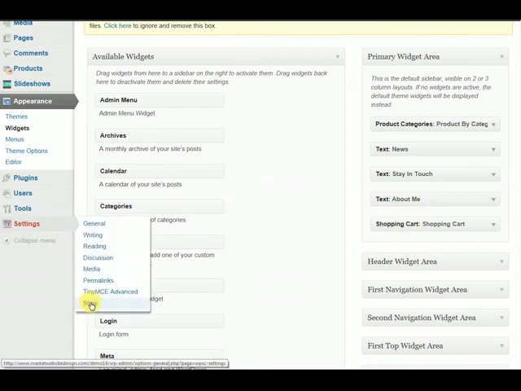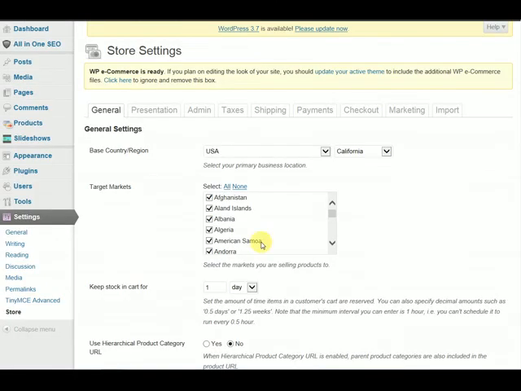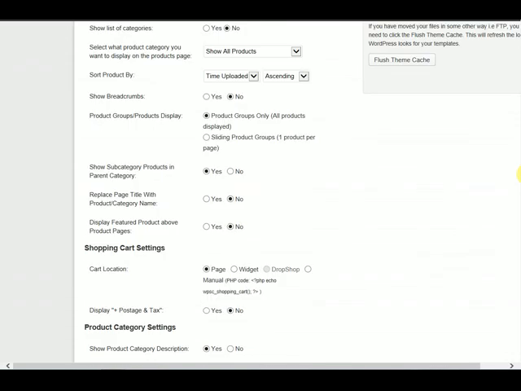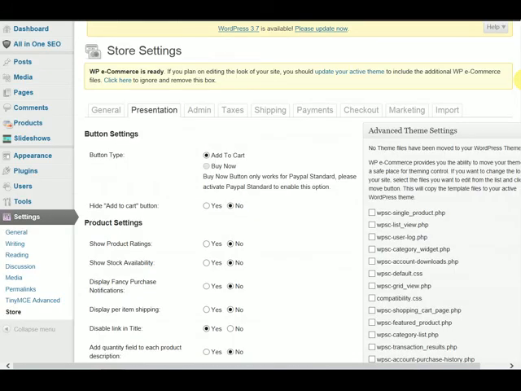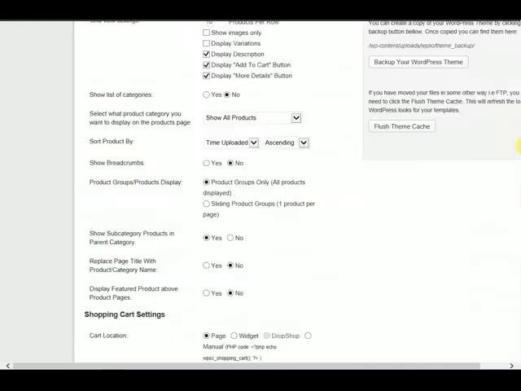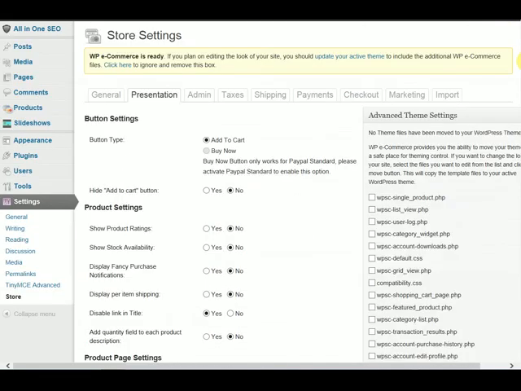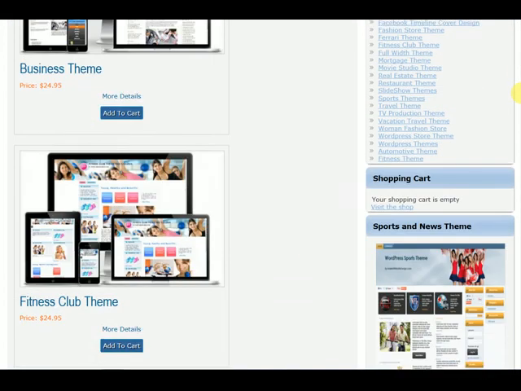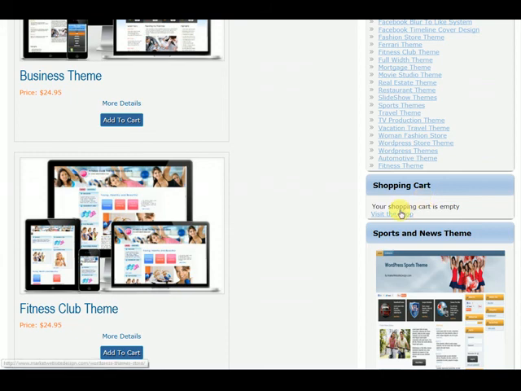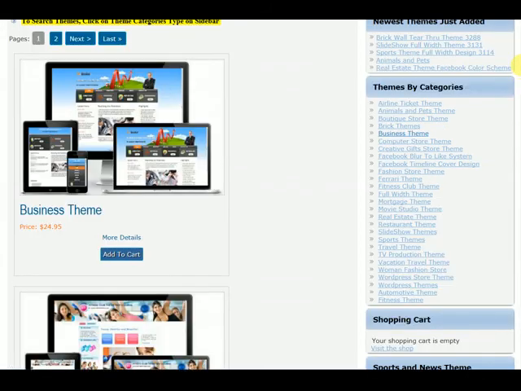So you would have to go here first, and go right here and tell it that you have to put this on widget if you want to use the widget. So even though I have it set there, it's not going to do anything because I have that set there. And then you always have to hit update. We'll save changes and you're basically done. So if you want it to look like ours on our site, that's what we do. We run the shopping cart widget. That has to be ticked on, and then it's going to work there.